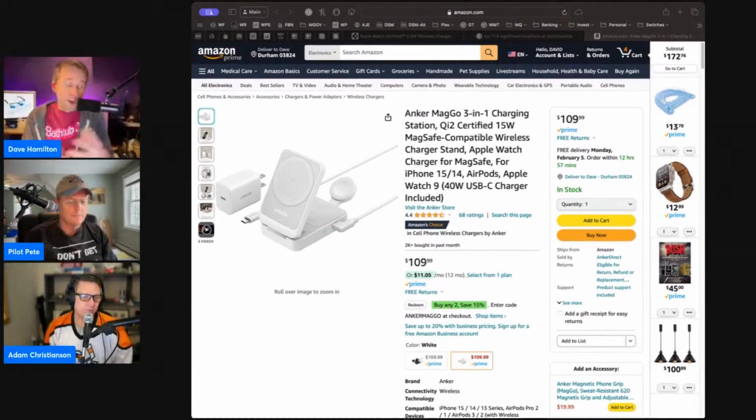You can use it with any wall wart, obviously, that's providing enough power. But I'm just thinking that's like another $30 worth of stuff. That's fair, you're absolutely right. No, that all comes in the box. Mine didn't come with that, so I had to get another wall plug, and $20-$30 for a cable.